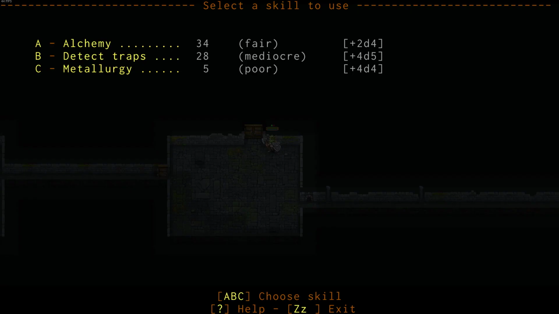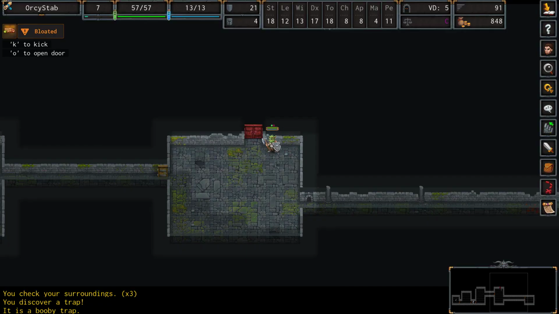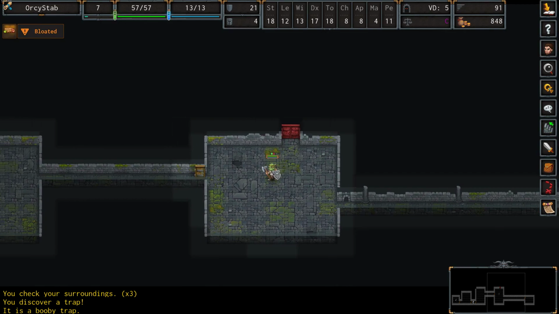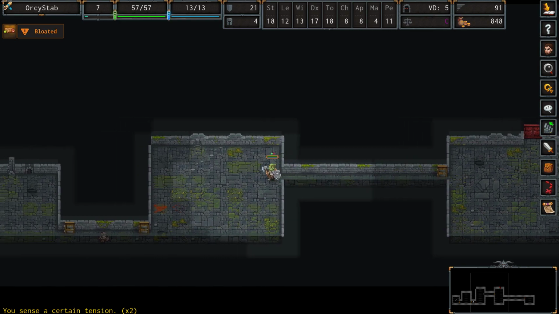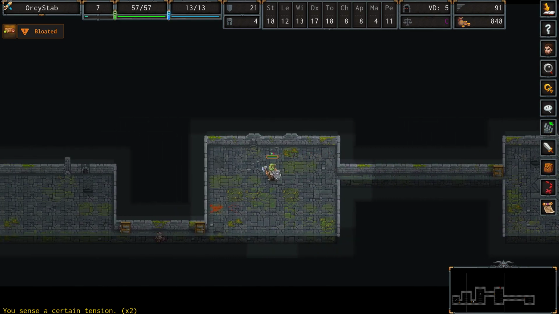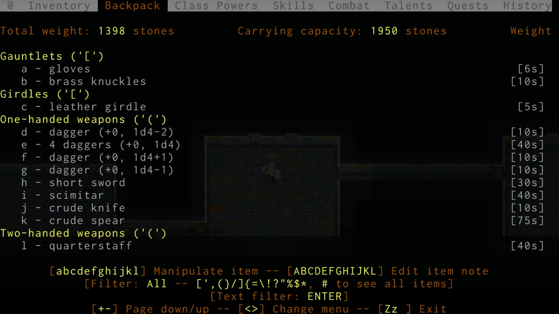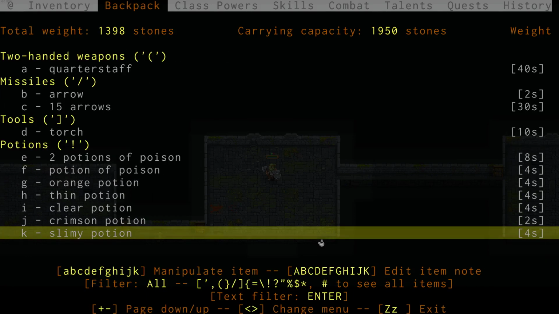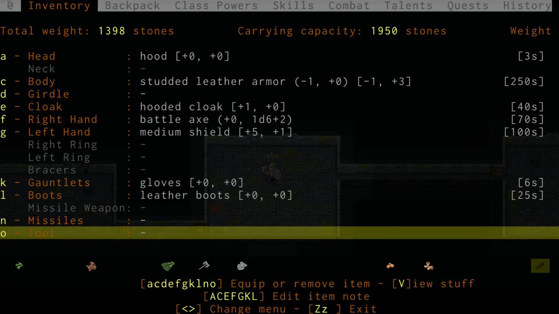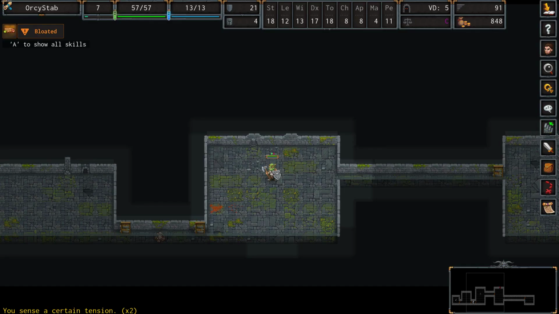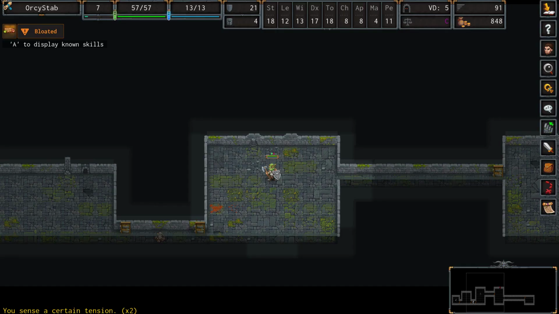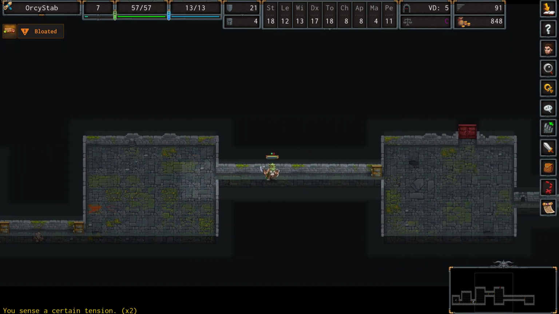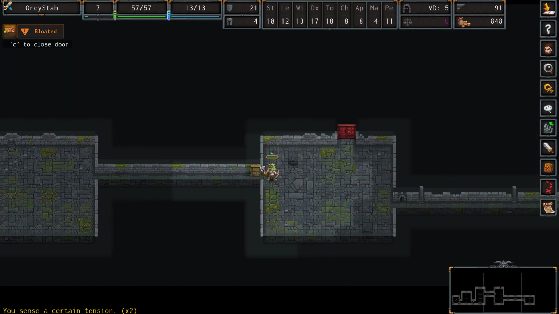Another locked door. Check for traps. A booby trap. Okay. Right, so that is problematic. That, I think, is the only way out of this area of the level. I haven't found the downstairs yet. I probably don't have any way of digging through the walls. I don't have disarm traps. So booby traps are a horrible type of trap where they'll just destroy some of your equipment randomly.